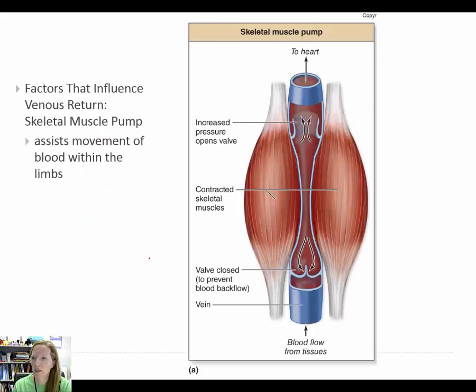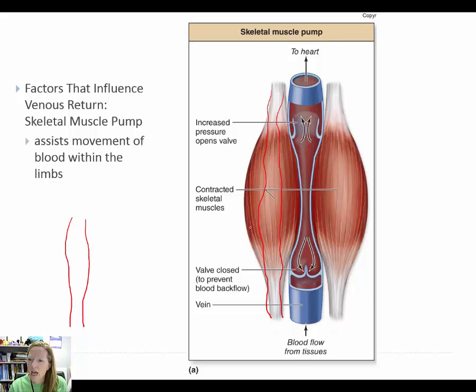So this is a great picture showing the skeletal muscle pump. And really what it's talking about is how whenever you have contracted muscles, remember if your muscles aren't contracting, then they are going to be a little bit more thin. Well, let me go over here and draw what a relaxed muscle would look like on this side. Compared to a contracted muscle. Remember when a muscle contracts, it bows out, it can bow out quite a bit off to the side. So that's what it's relying on.